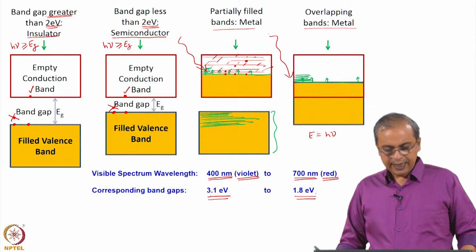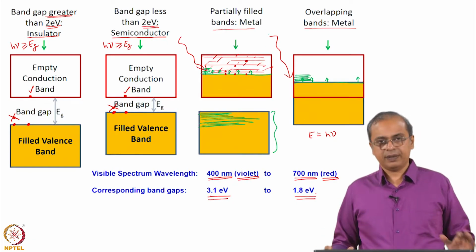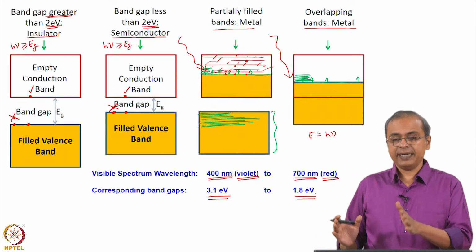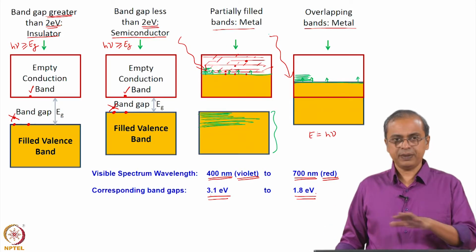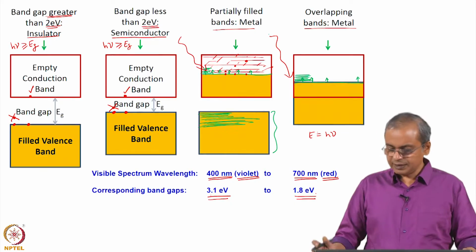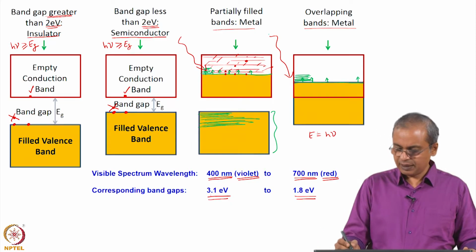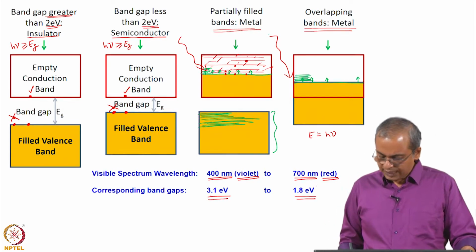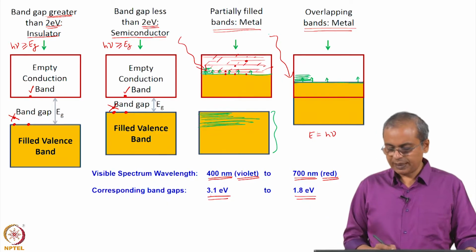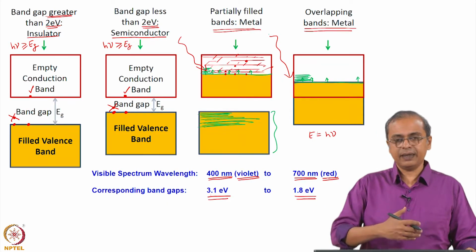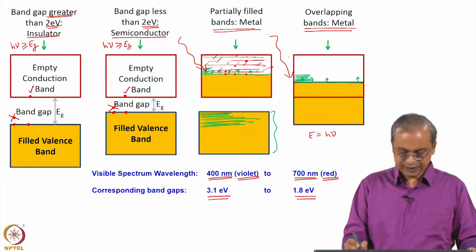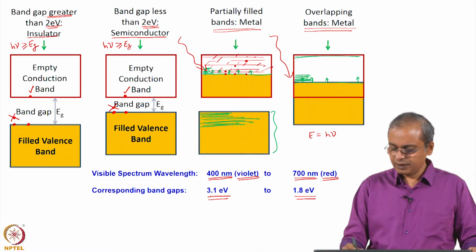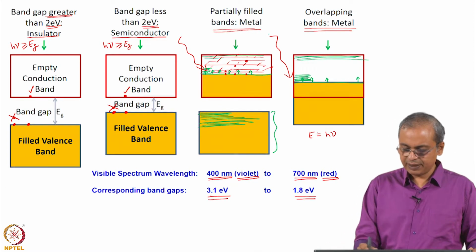Given this range of energy levels between 1.8 and 3.1 electron volts for visible light, if you now take that radiation and look at its interaction with the possible band structures that we have here, consider a metal. If you look at a metal in this case, either with overlapping bands or with partially filled bands, both at 1.8 electron volts as well as 3.1 electron volts, we have some available energy levels present within this material somewhere up there. So, there are some available energy levels there, there are some available energy levels here.